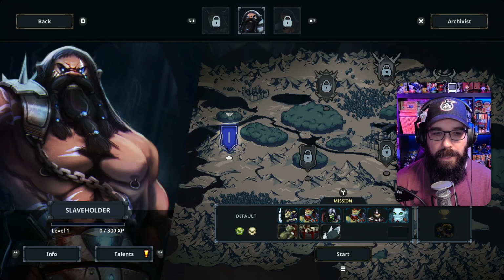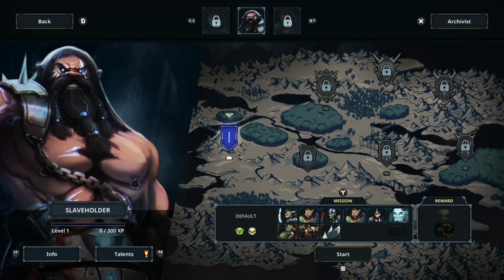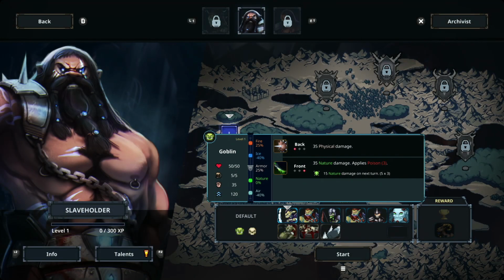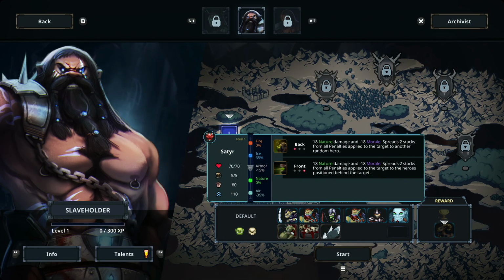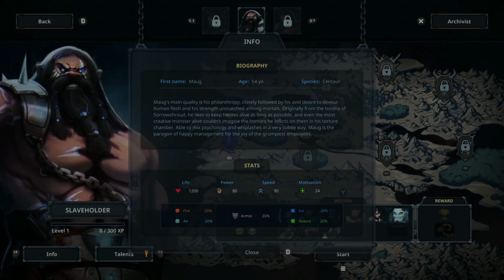All right, so since I started at 0, this is your boss, the slaveholder, I guess his name is. 0 of 300 experience, and there really isn't much that I can do here. I'm going to turn my camera off. You can see at the top of the screen there's an archivist. If I hit X, I can kind of see all the things that I've uncovered in the game. I can hit Y for the mission to see kind of all the enemies that I have in my party and all the traps that I have in my party. But that's pretty much it. You can do info. You can look at your holder of the dungeon. His name is Maug, or Mog, however you want to pronounce it. And yeah, that is pretty much all that you can bring up at the front.